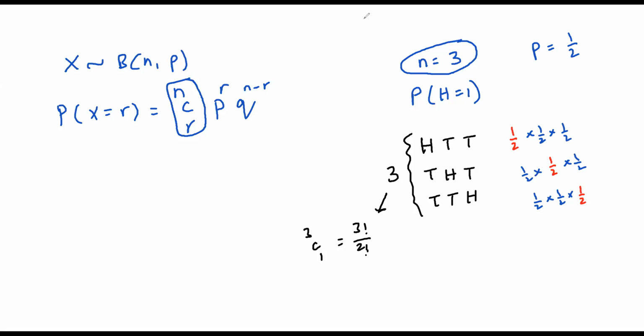Can I write this thing as half into the half square? Can I write this as half into the half square? Can I write this also as half into half square? Please tell me if you agree or disagree. This half into half into half, this is half into half square. I'm writing this as half square because of the two tails and then one head. So can I write it like this?